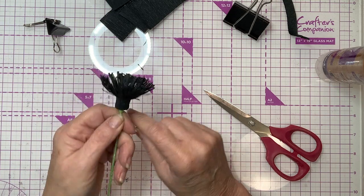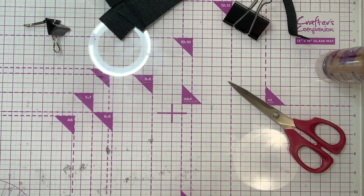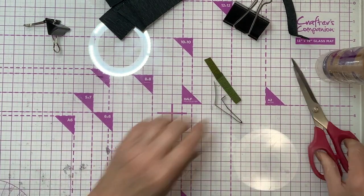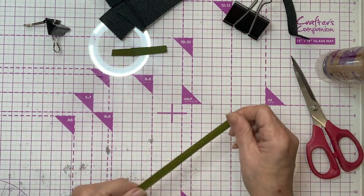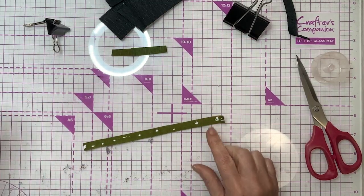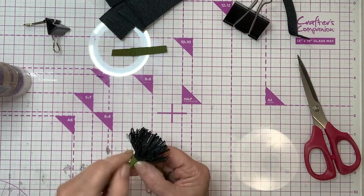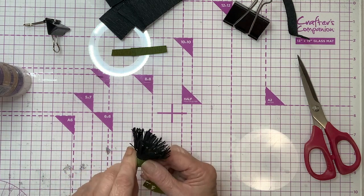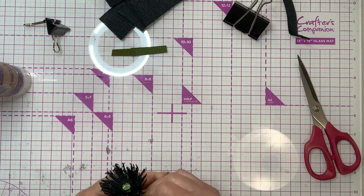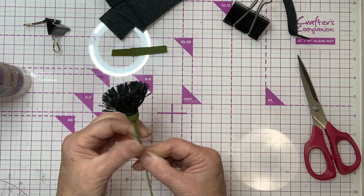Now, because this edge is the way it is, I will usually secure that a little bit better by taking a strip of paper. I'm going to use some of this green — the fern and moss — I'm going to use this to wrap the stems and make the leaves out of when we come back for that. So I'm just going to take a piece of this and kind of secure that. You can use a hot glue gun on the bottom of it too — whatever works for you. I'm just going to come in here and just wrap it just to give it some cohesiveness. Then just keep wrapping until you come down here. Get it nice and tight, wrap it down. There we go.